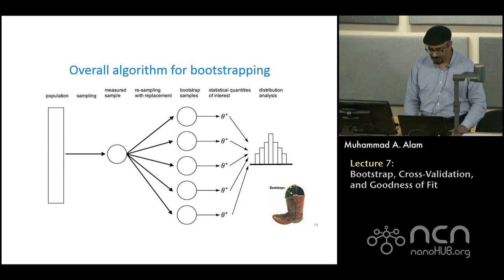This guy is solving a problem. This person was asked to calculate the population distribution, which he doesn't have. The only thing he has is a single sample, and therefore he is using that single sample to solve the problem. Hence the name bootstrap method.